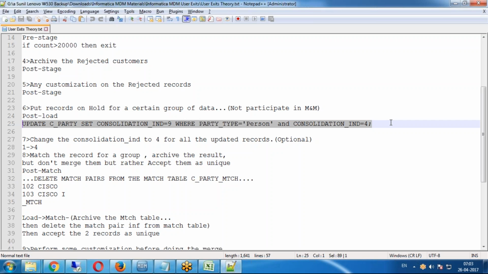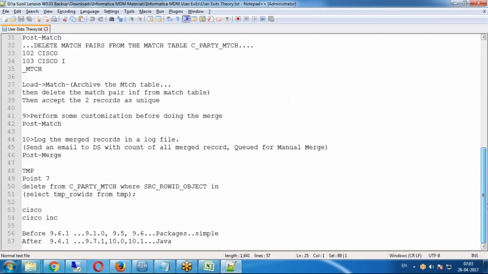Now, how these user exits are implemented, you can see in the remaining cases later; it is simple. If you are on anything before 9.6.1, it was done using PL/SQL packages. If you are on anything after 9.6.1, like our current version, 10.1, you have to do it using Java.